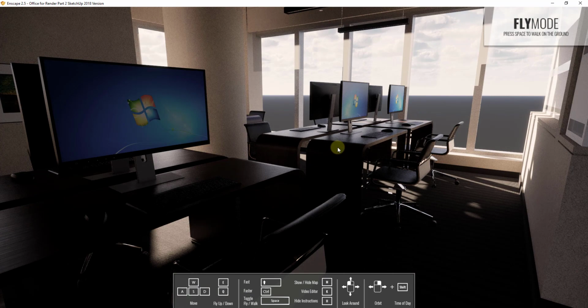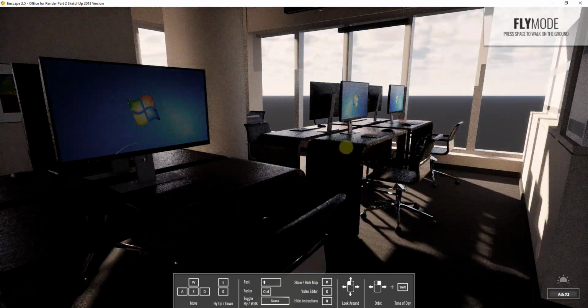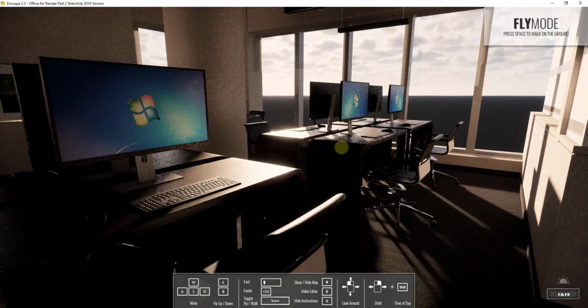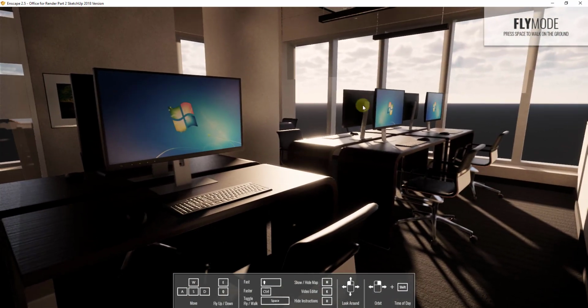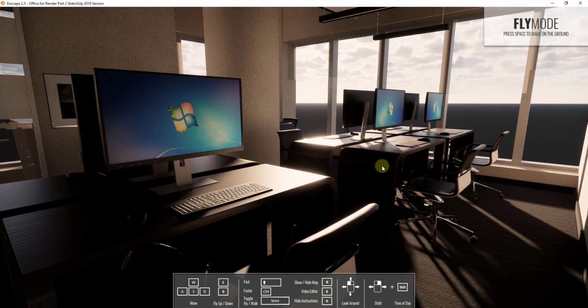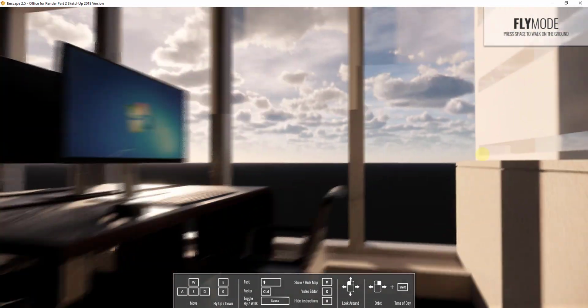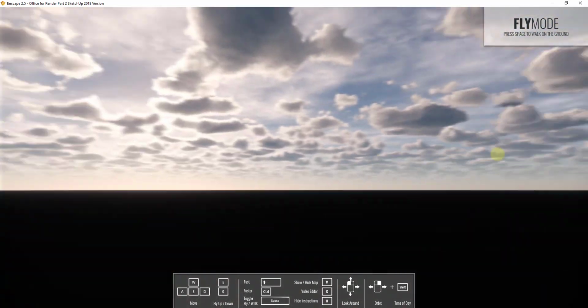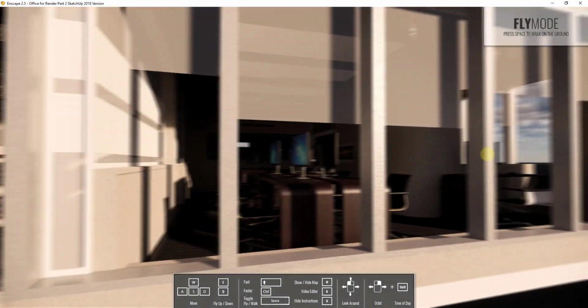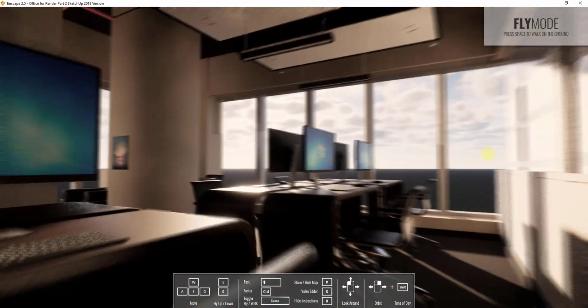So if you take a look at the background right now, and we can go ahead and adjust the time of day if we wanted to get different sunlight and things like that. That creates kind of a cool look. The problem with this right now, though, is that it's not very realistic because there's nothing outside this window. So there's no buildings or grass or anything like that. It just kind of looks like you're in this big void space. So if I was to fly out here, there's nothing out here. So that doesn't look very realistic because that's not how the real world works, right?